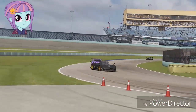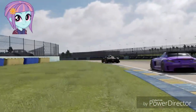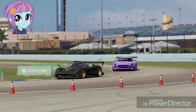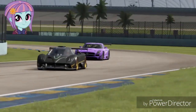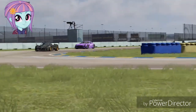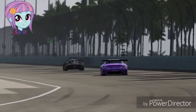The final lap is now raised! Sunny Flair and the Xanda R are fighting for first place — who is going to take this one? Sunny Flair right behind the Xanda R, keeping her draft line right consistent as they now enter turn 6. The Xanda R is still trying to keep his lead. Who will be taking this one? Will the Xanda R driver take the lead and win this race, or will Sunny seek for a comeback and give that Xanda R what she can do? As they now enter turn 8, this is the final stretch — the Xanda R is slightly faster than the Mercedes Benz. But come on, who do you think is going to take this one?